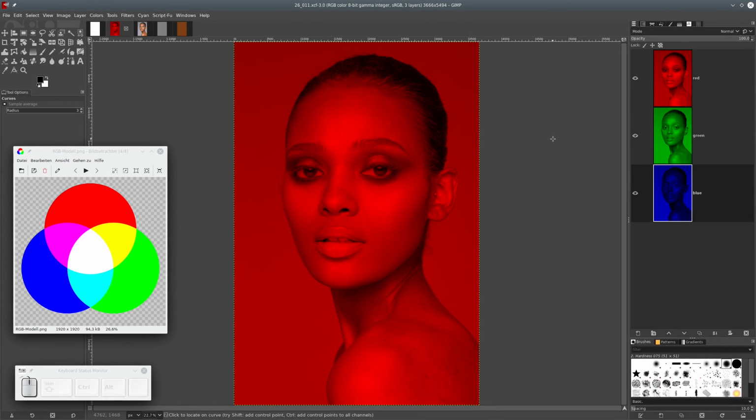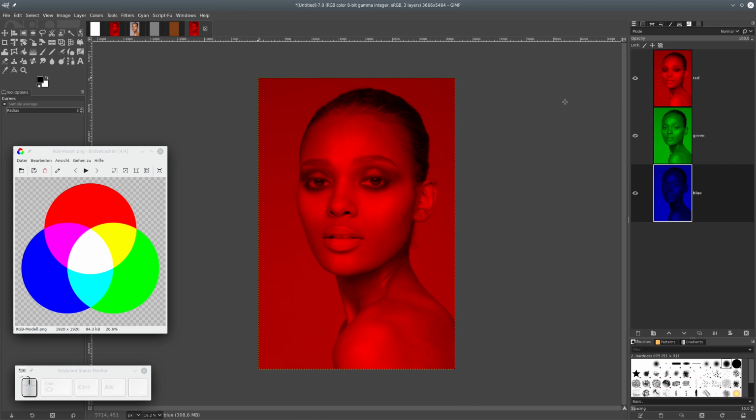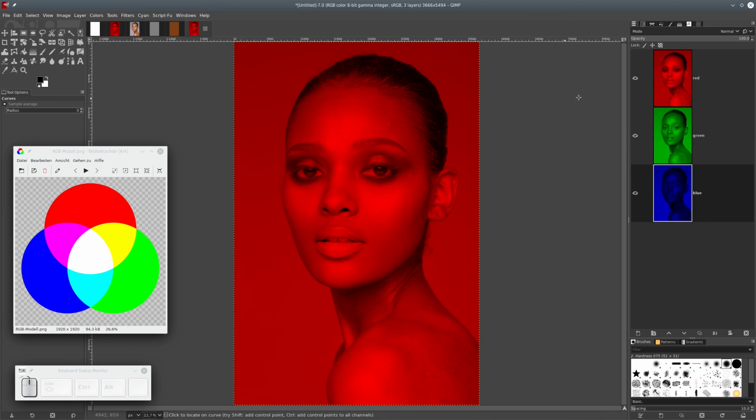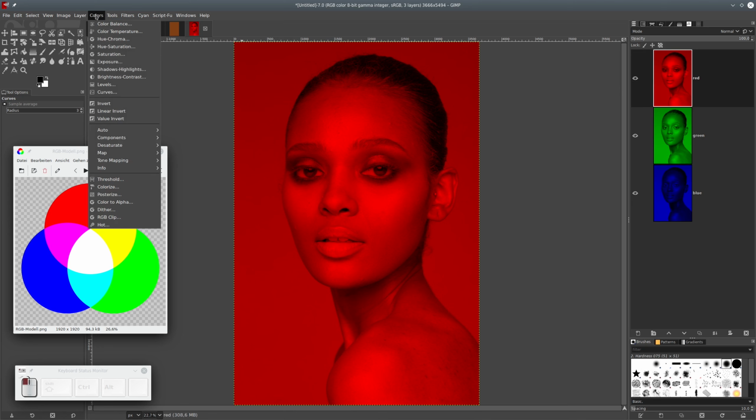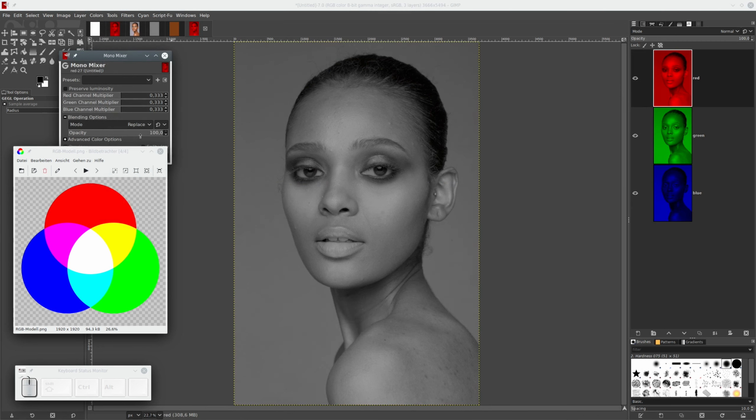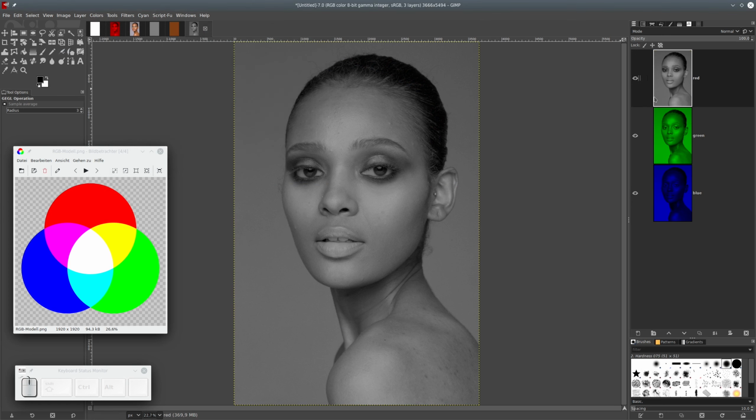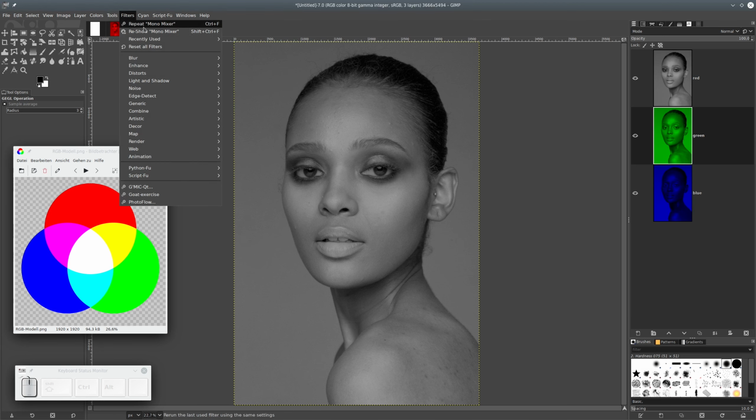To be able to analyze the brightness of our 3 channels, I will make a duplicate of that image and saturate each of these 3 channels so we can judge the brightness a bit better. So let's start with the first one. I can use for that mono mixer and repeat it for the two other channels, and also for the blue.